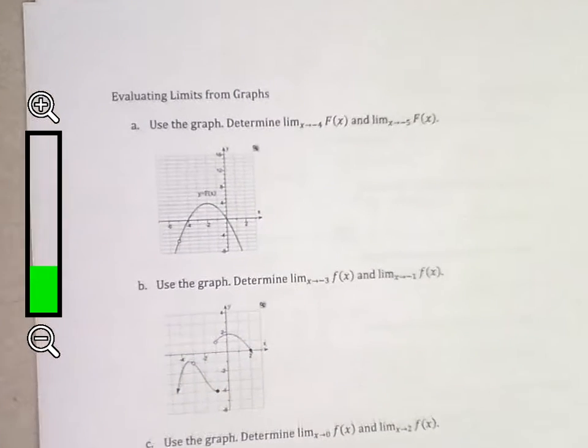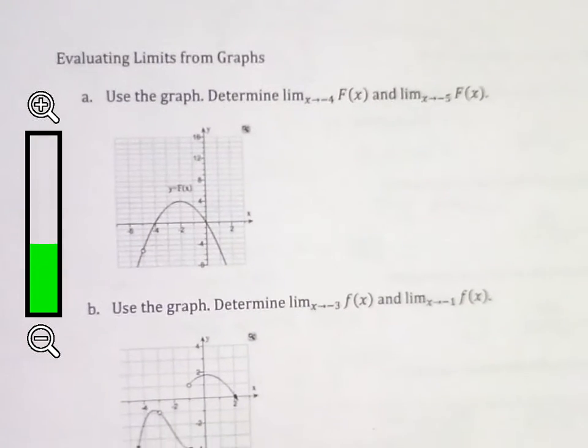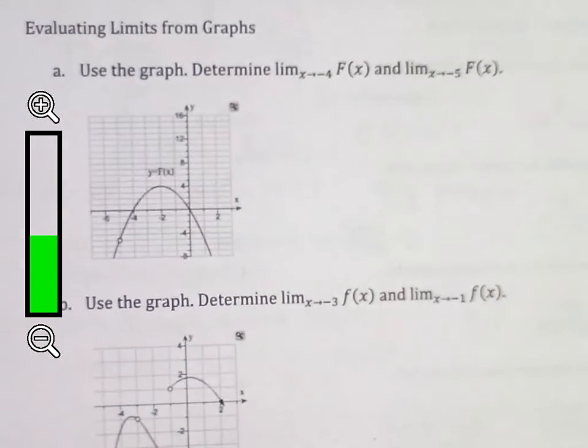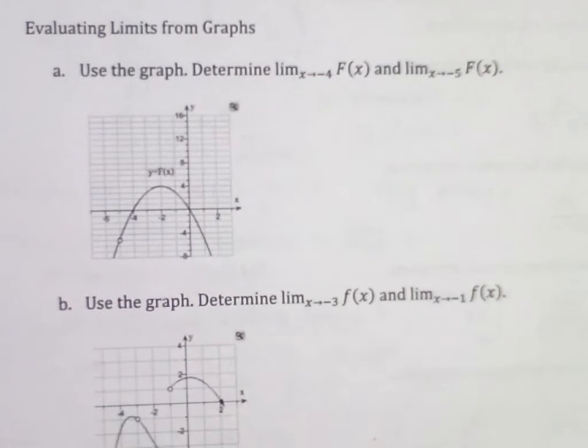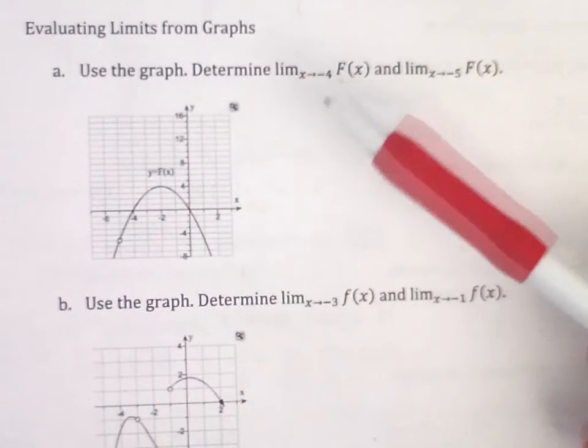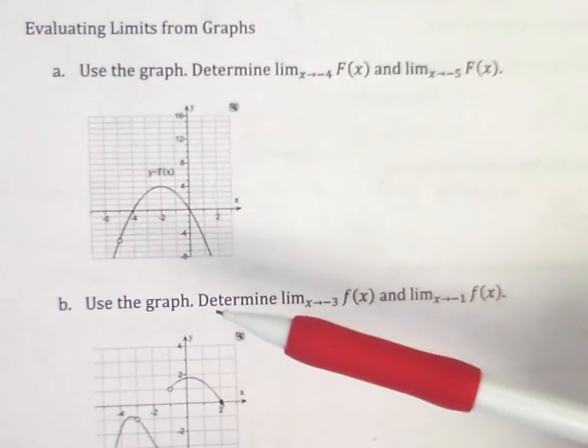So we continue our discussion of limits and rational expressions and that sort of thing. So we talked a lot about rational expressions. Now we're actually going to talk about this idea of a limit. And so looking at the graph, the limit is simply where is the graph going as it gets to a certain point.